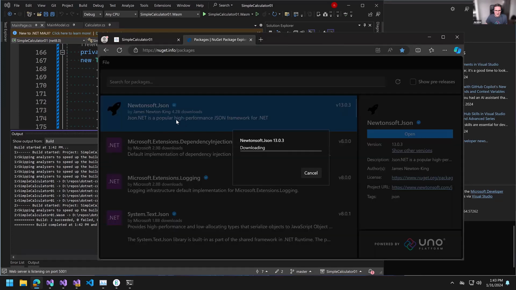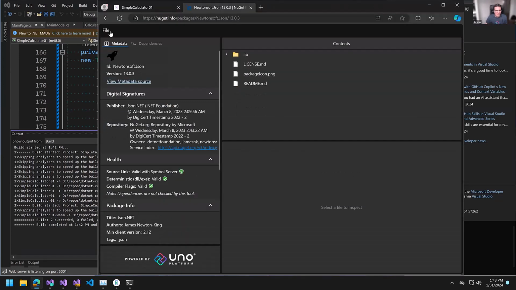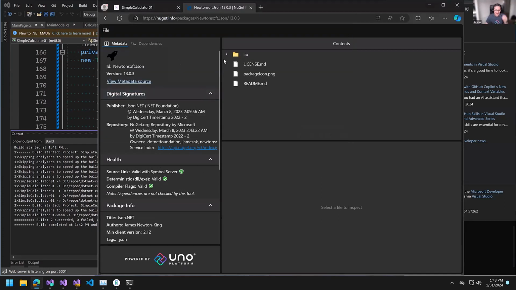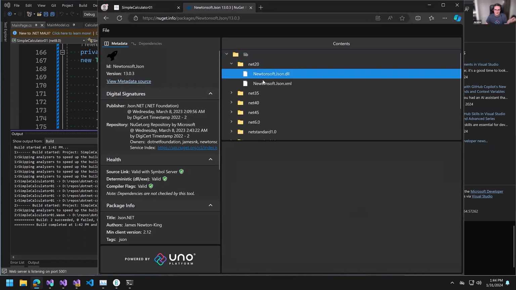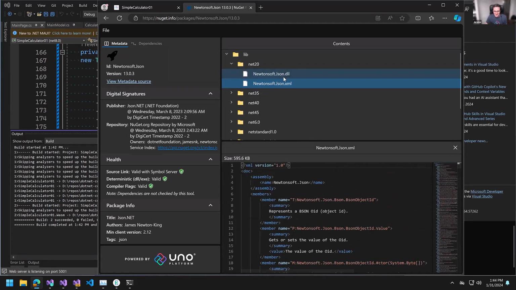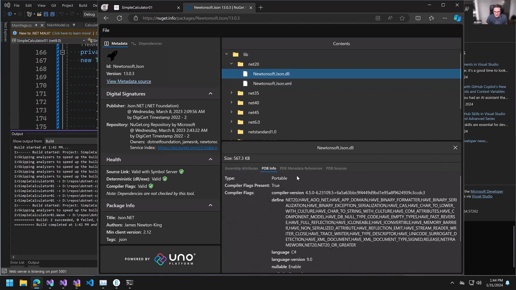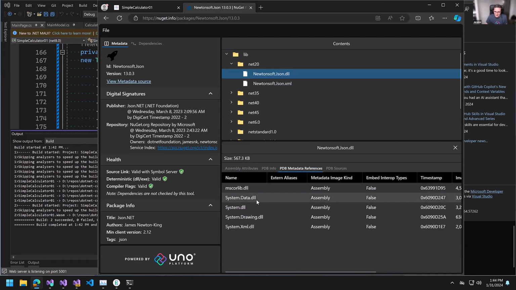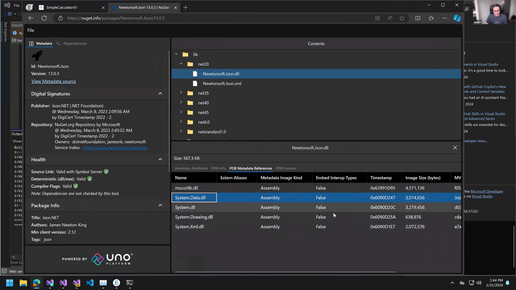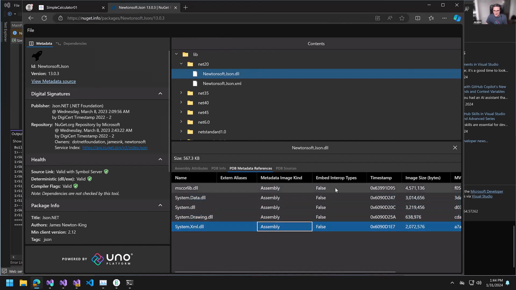And if you want to diagnose your packages, or even open your own package here, you can analyze its content and see, for instance, what's inside, what the DLLs are doing here. You can view the content of the XML pages. You can view the PDBs. You can view the metadata references. One of the things that we're talking about is the data grid. The data grid is one good example. This is a live data grid that comes from the Windows Community Toolkit, and it's used inside of an Uno app, and pretty much allows you to see all the content that's available there.